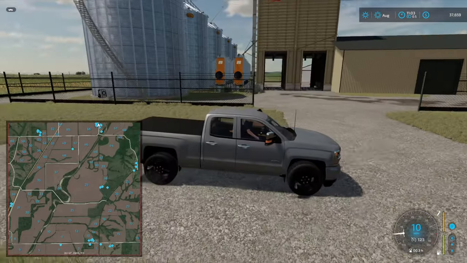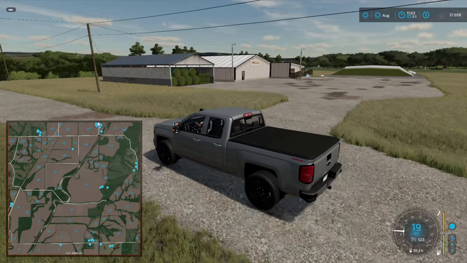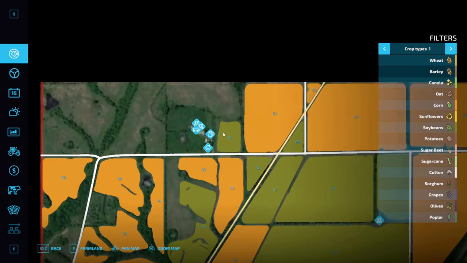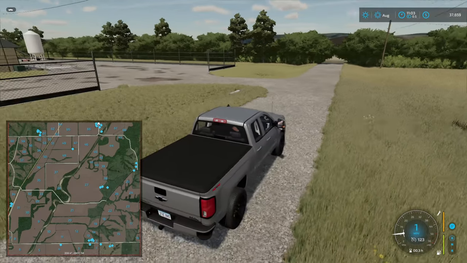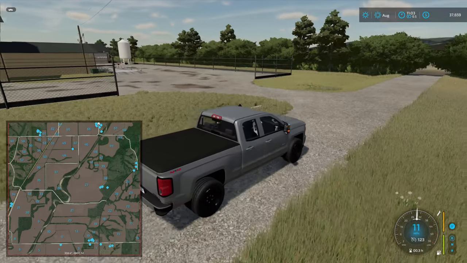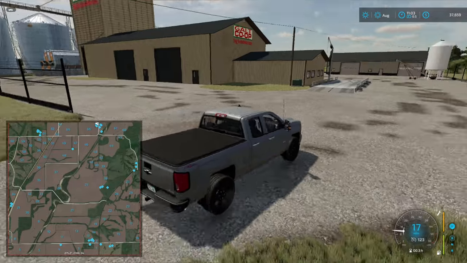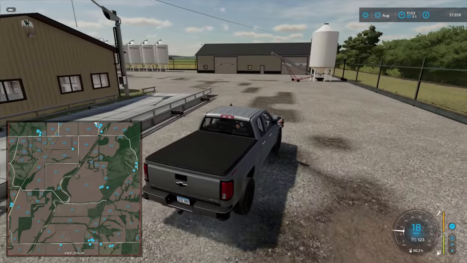These are sell points that have been here. So this is your animal sell point, as well as a bale sell point, I want to say. We'll take a look at the map quick to confirm. I do believe this is a bale sell point right there. You have a manure buy point. Interesting. I want to say the manure buy point is actually your anhydrous buy point. The labeling is just not there yet.